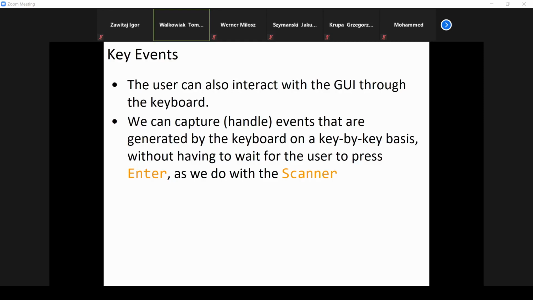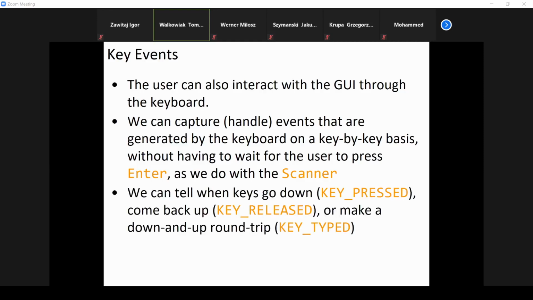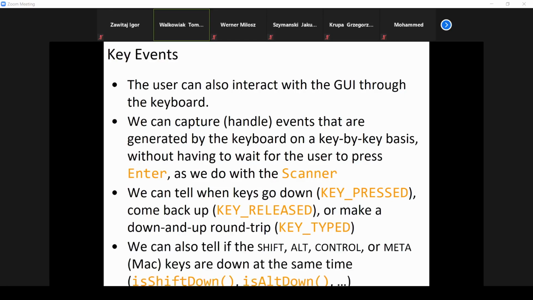It's not the Scanner, of course, now, because it's connected with the widget. So we can get information when a key is pressed, key released, or key typed. We can also check if other keys, functional keys especially, are down.